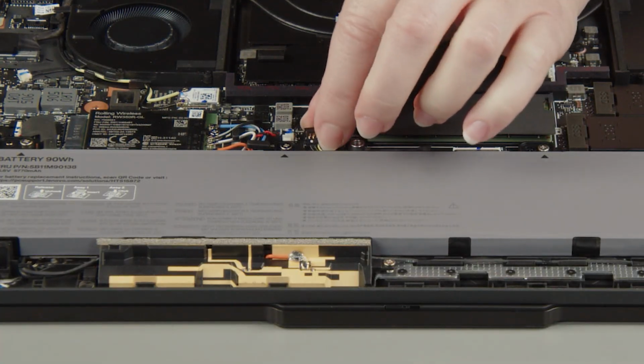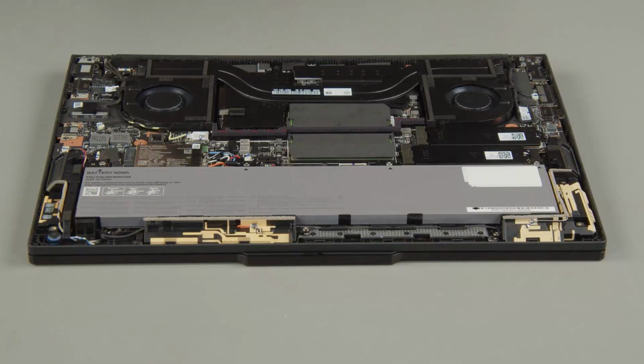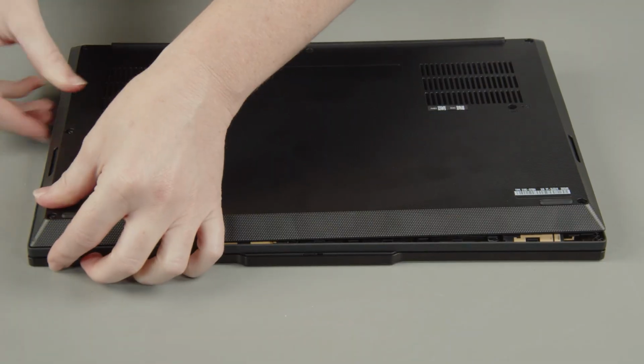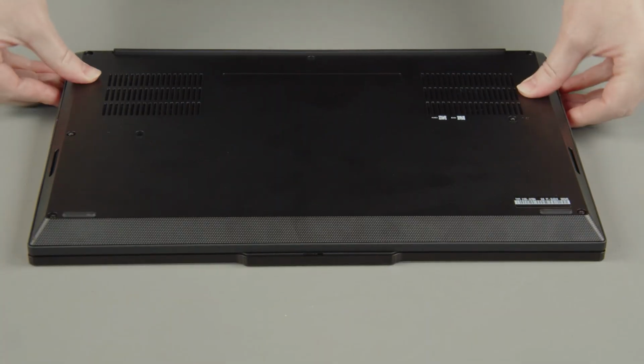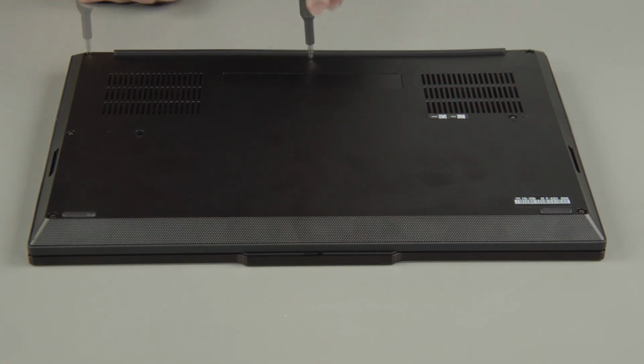Connect the battery cable to the system board. Place the cover onto the chassis, inserting the edge opposite the hinges first, and press down around the edges to secure the clips. Tighten the 8 captive screws on the bottom of the system.